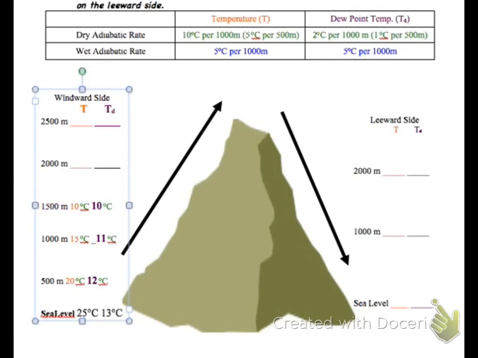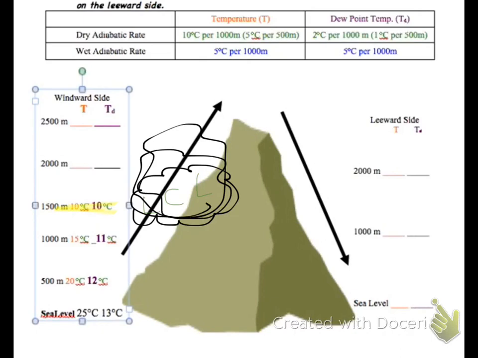Next slide set, I'm going to do my same decrease, but this is where everything gets kind of concise. Right here you can see it's 10 degrees Celsius, which means that I've hit my lifting condensation level, or my LCL. What does lifting condensation level mean? It means that I made the bottom of my cloud. So this is my cloud right here, right?